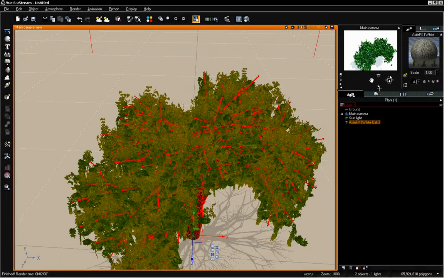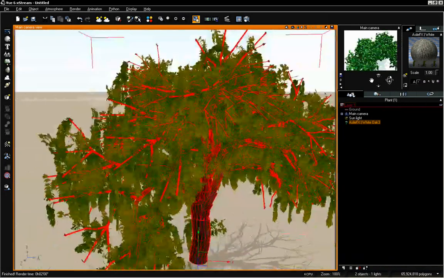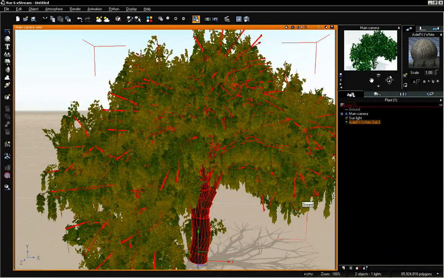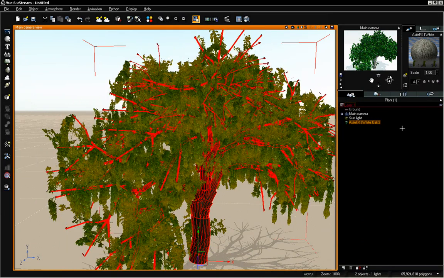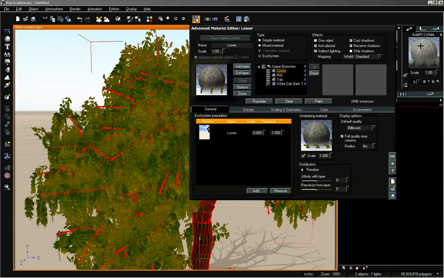And if you feel that maybe, in this case, our lower leaves are hanging down a little bit too far, you could always redesign that instance or that original plant we used for that layer and vary it a bit. You could also add multiple plants to the same layer.